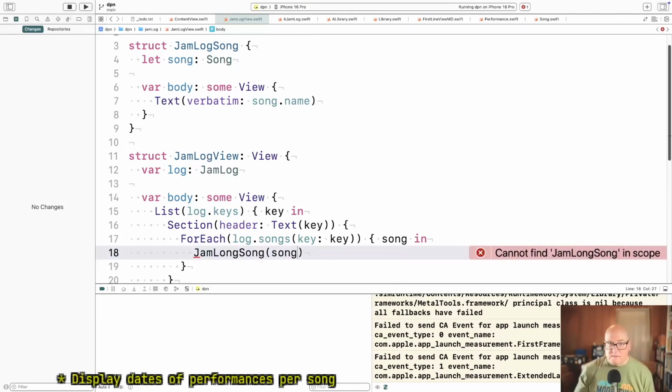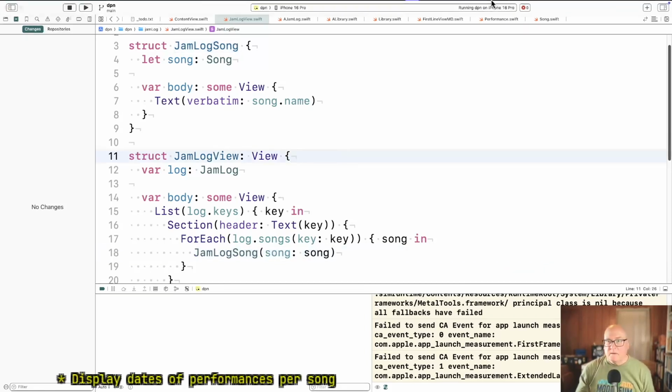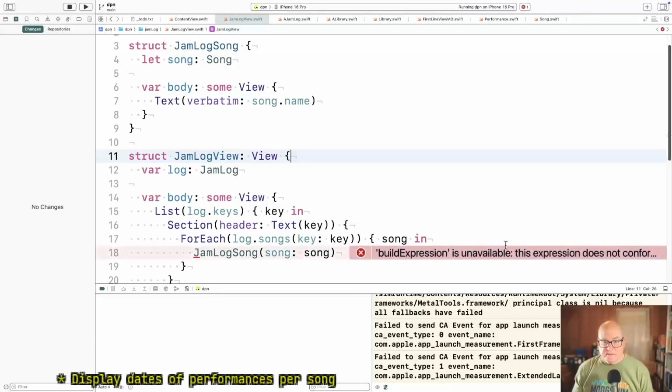That sort of jam log song. Now this is, let's see, a view.